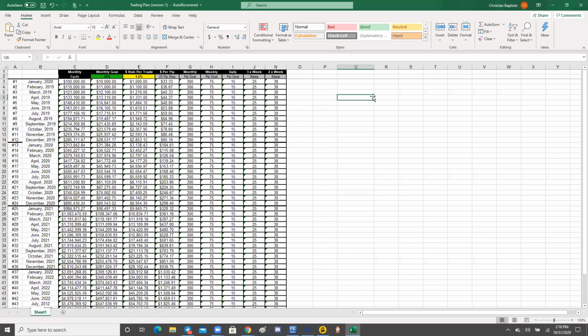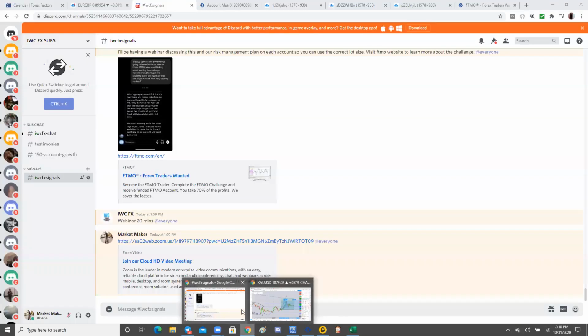Once you're funded, sky's the limit. Just keep using the proper risk management for yourself. This is to get you on your feet. Trying to get everybody on their feet. Everybody wants a funded account. Students are passing it. Why not? We all do it as a team. This is going to be a piece of cake. But if you don't use the proper risk management, you're not going to pass. You got to follow their trading parameters. You can't lose more than the amount they're telling you for a day.